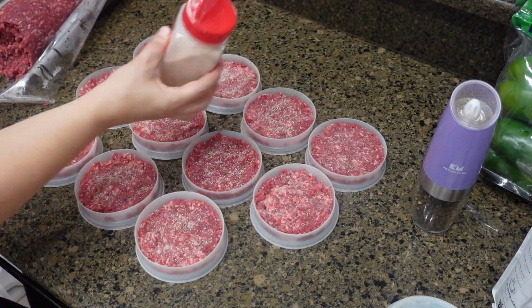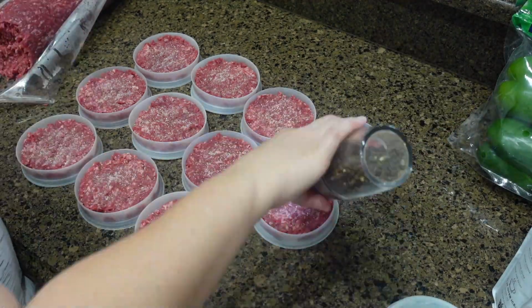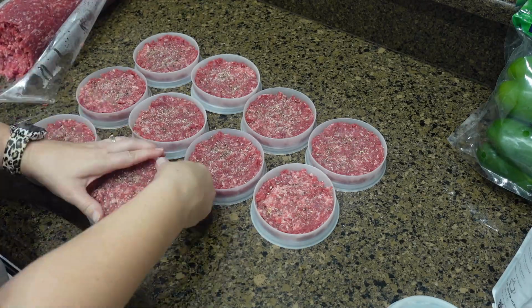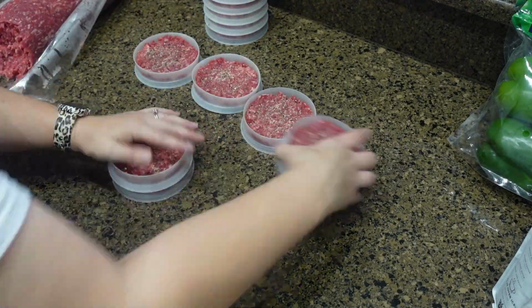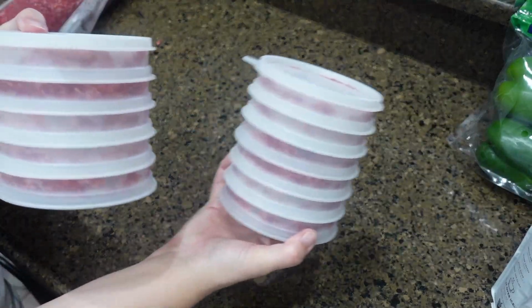They are made to where you can stack them up and they seal. The container that's on the bottom is sealed, and then it has a lid for the top of it. I have an uneven number of containers, so that is what they look like whenever they are all stacked up, and I just toss those in the freezer and freeze them that way.